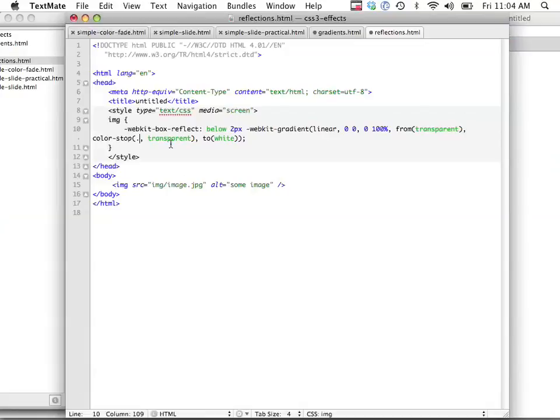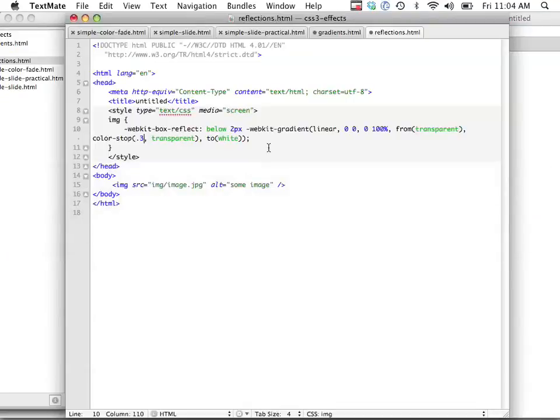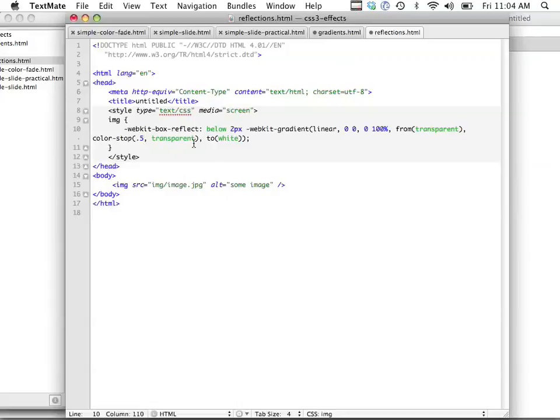Let's do something like 0.8. And now you can see we make it much smaller. All right, so that is the point of the color stop, and if I were to make it like 0.2, it's going to go much further before it trickles off. All right, so come back. I think that one is one of the neatest ones that we can implement.